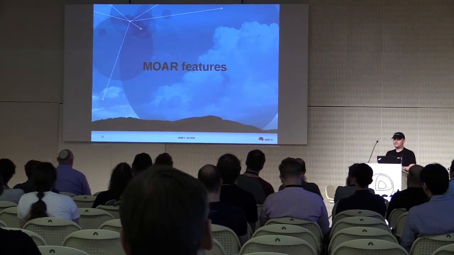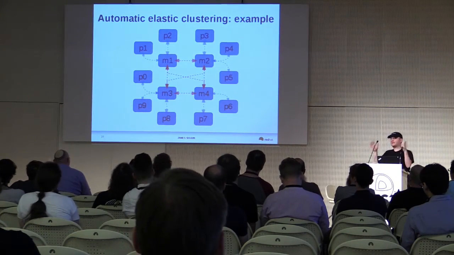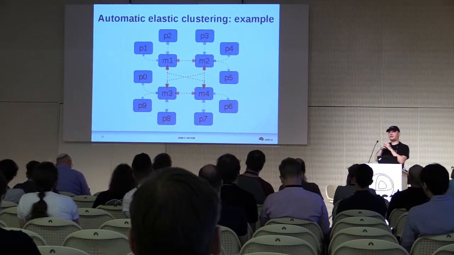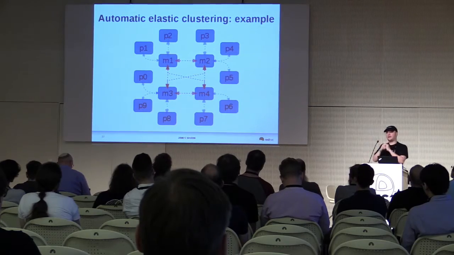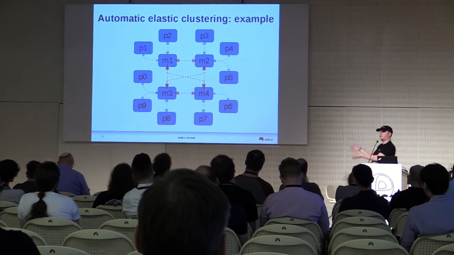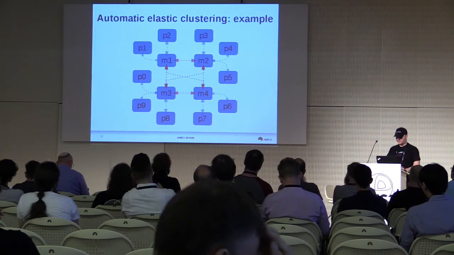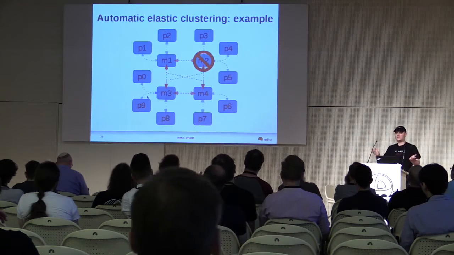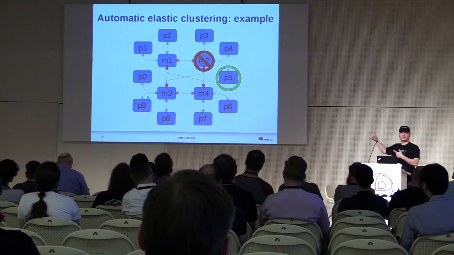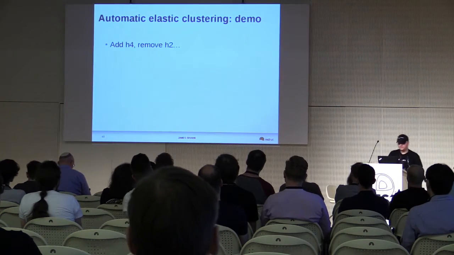That's the base stuff. So the first thing I want to show you is elastic cluster management. Each machine, as I said, embeds the etcd server, and it will automatically decide in the cluster who should be promoted to a server and who should just remain a peer. And if you have, say in this case, these 4 peers in the middle, and one of them dies, and you want at least 4 peers running, you can automatically re-elect a new machine to come take over. Cool? And I'm going to show you this demo.